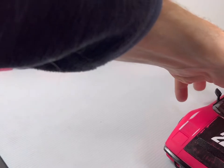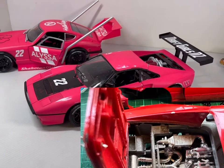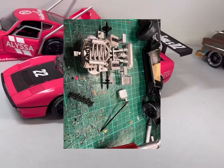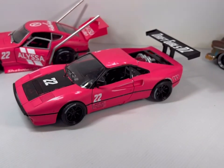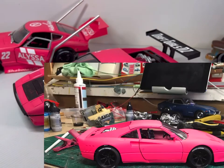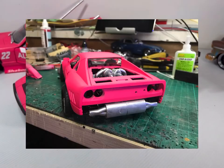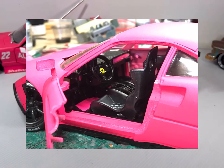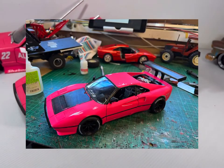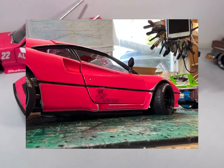The next one is a Ferrari 288 GTO - quite an interesting car to work on in this sort of style. Basically I had a whole lot of pink paint left after painting the other car, so I thought I'd do this one. I was going to paint it a nice pink, but I wasn't too happy with the paint job, so I started sanding a bit of it back. The white primer came through and I thought, well, there are a lot of those dirty drift cars out there - that could be quite cool, a bit tatty.